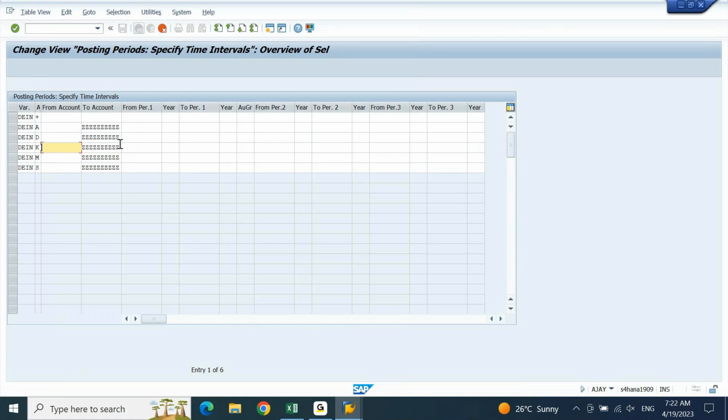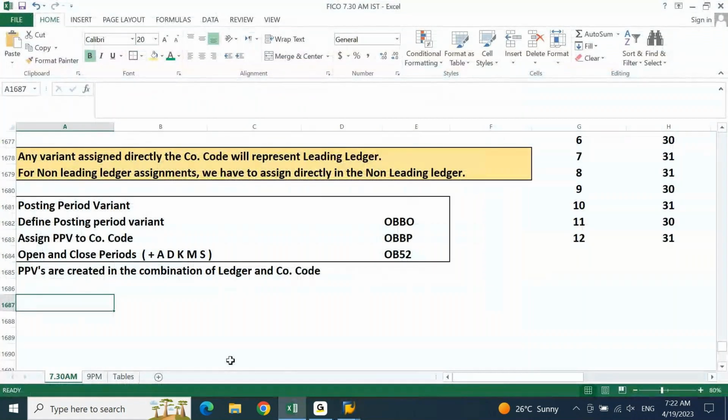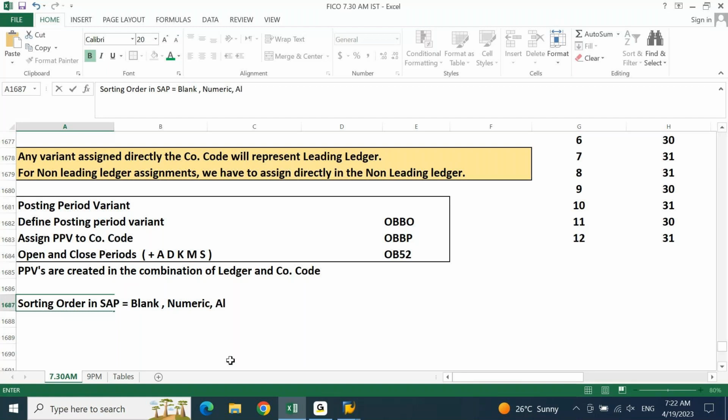To number is Z. Now, you need to understand sorting order in SAP is equal to blank, numeric, special characters and then letters. This is how SAP will sort.